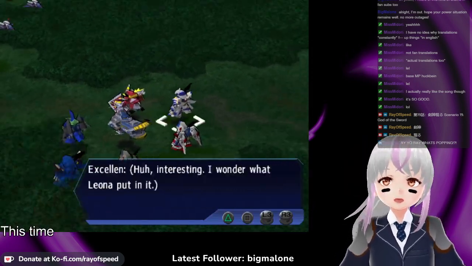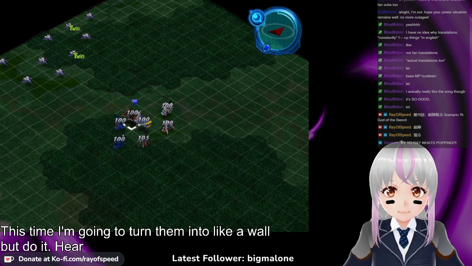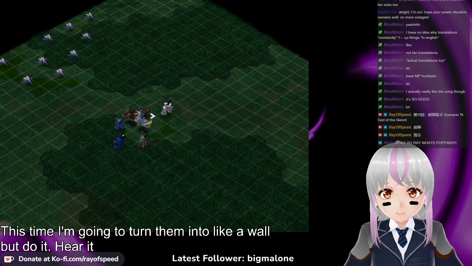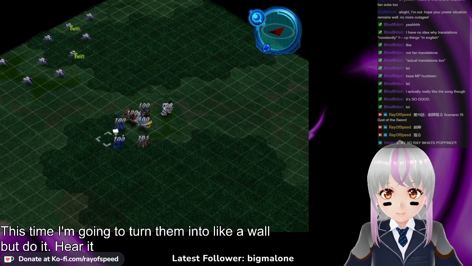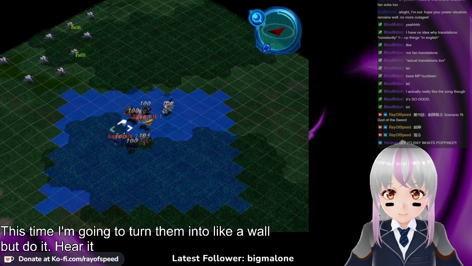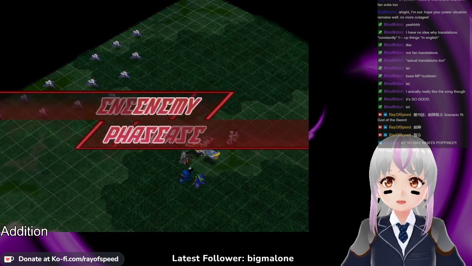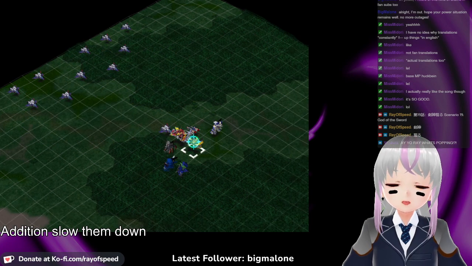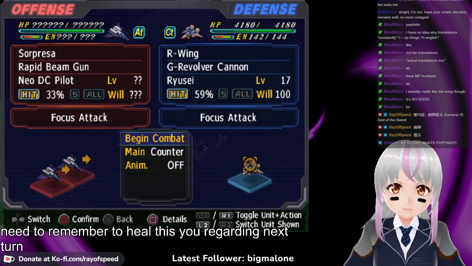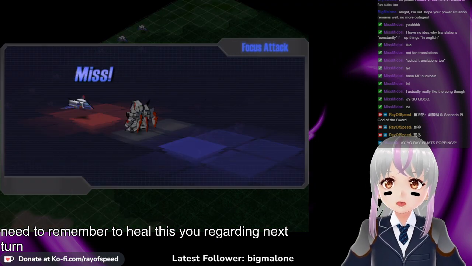This time I'm gonna turn them into like a wall, but I'll do it here-ish, should be good. This should slow them down. Maybe I needed to move in a little bit closer so they couldn't just get through and punch. And I need to remember to heal the Shirogane next turn. This might give me an early lead.